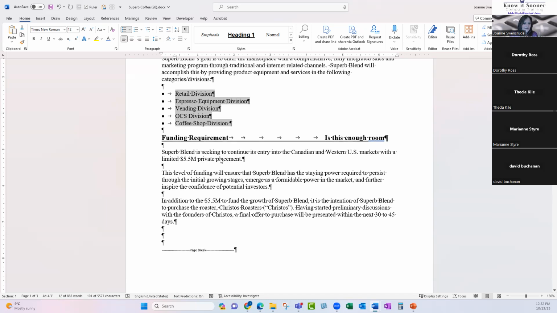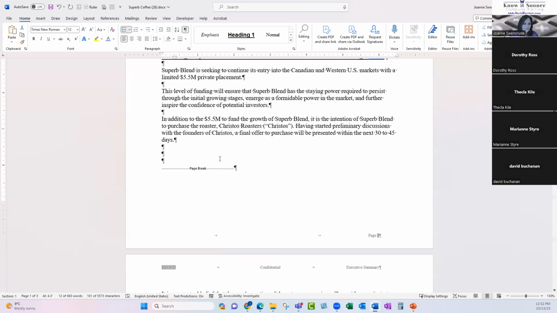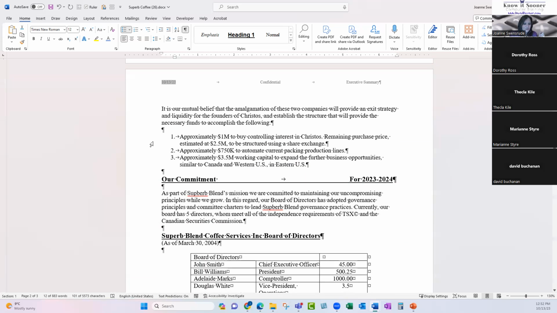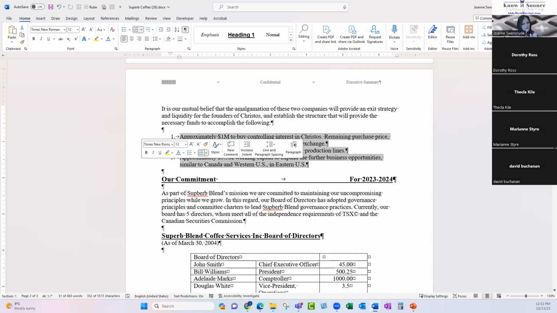So it works the same with numbered lists. There's a little numbered list here. How can I make this numbered list do the same thing? You know what? I don't mind the space between the number. I pressed escape there to get rid of that bar that comes across. I don't mind the space between the 1 and the approximately and the 2 and so on.